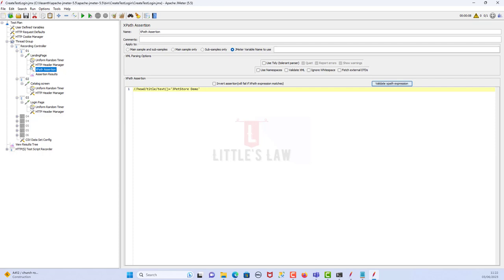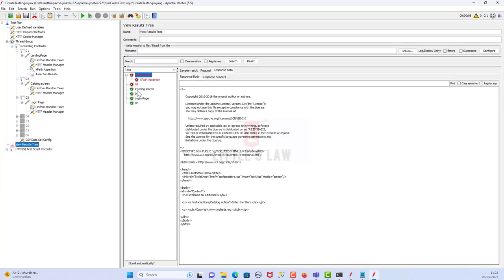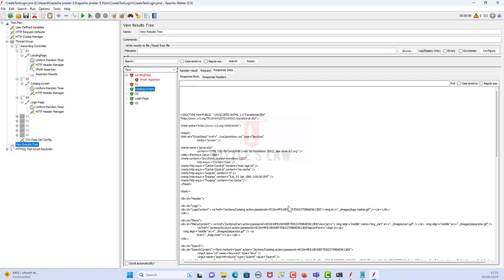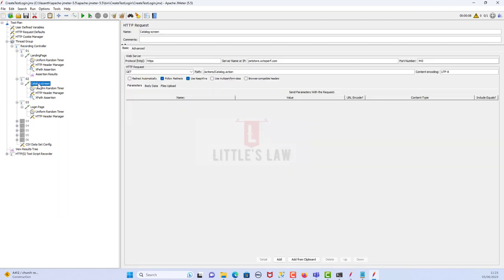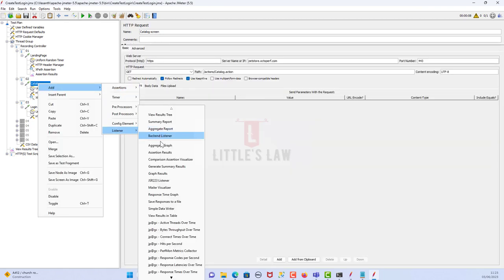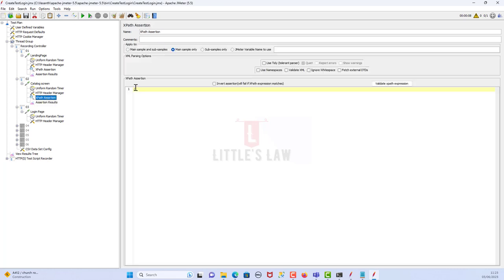And the second example is going to be the image references. So in most scenarios we get some images and we want to check whether that image is present. So in this example we are going to see this particular XPath expression. So let me choose it and let's take it to the XPath expression. And for that, we'll need to add the assertion, which is the XPath assertion, and then under the listener we will add the assertion results. So now let me just paste it here so that we can use it for reference.